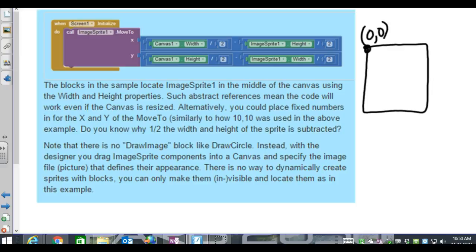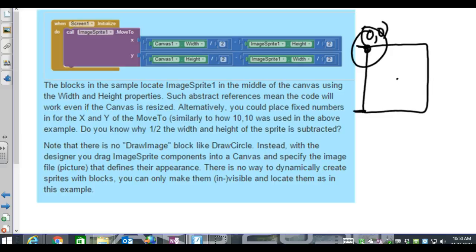It doesn't place it at the center. So the image height is from this point here to this point here. So if I try to put this in the center, what would happen is I would get the corner of the image in the center.